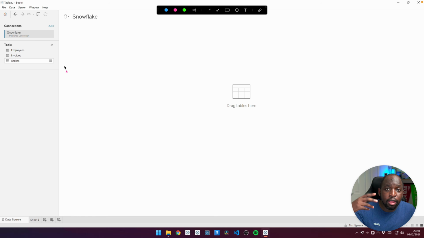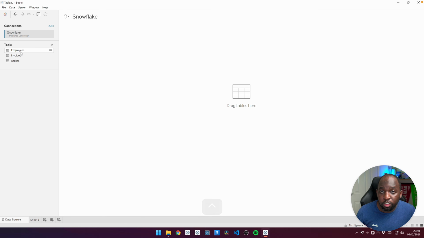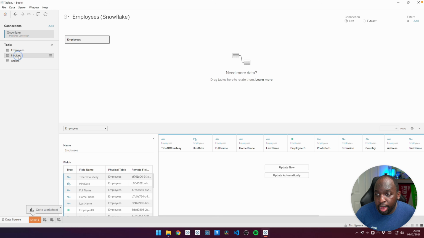So at this point, the server is using my access and delegating access to this virtual connection, and this virtual connection comes with these 3 tables. So me as a user, I'm now empowered to go ahead and create my own data model, and I can go in here and bring the invoices in.